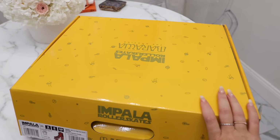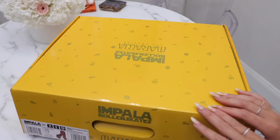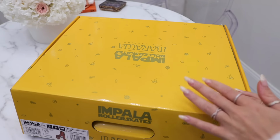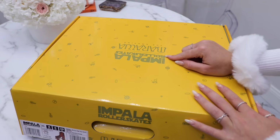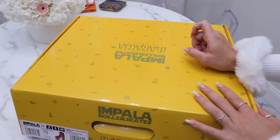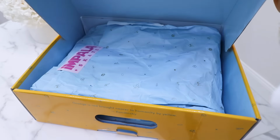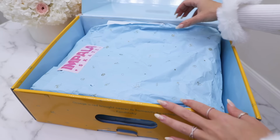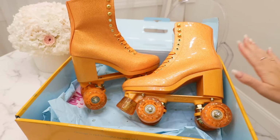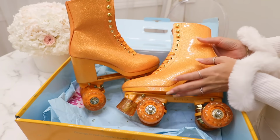The second unboxing that I'm so excited for is a new pair of roller skates from Impala. And these are not just your regular roller skates, they are a collaboration with the amazing Maraba. You're gonna scream. When I saw these, I was in shock. They're so amazing. Oh my god, are you guys seeing these?